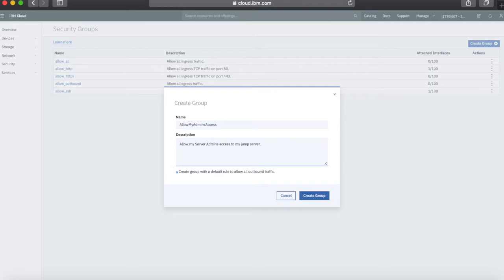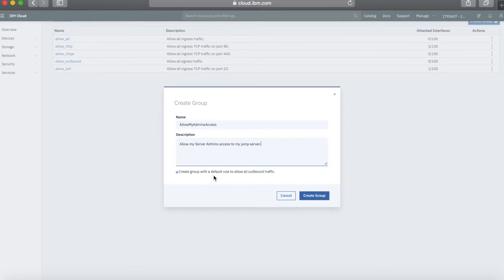Okay, and if you don't really know what a jump server is, well, if you don't want everybody and anybody to have access to, let's say, your application servers and your database servers, then quite often what you can do is create something called a jump server. So people need to have access to the jump server, and then from the jump server they can log into the application servers and the database servers. So it's a way of restricting access to servers you want to keep a little bit more secure.